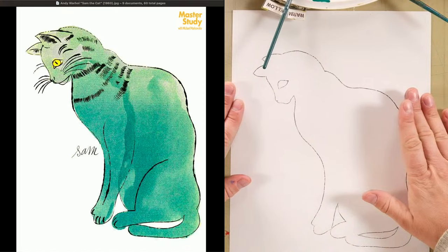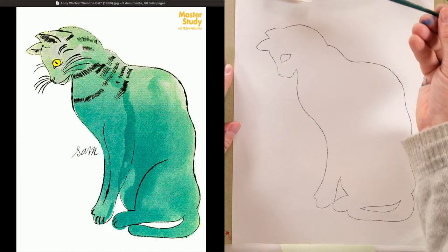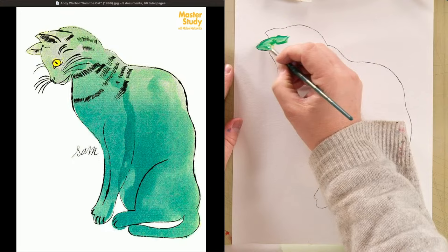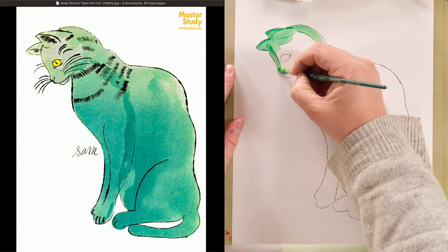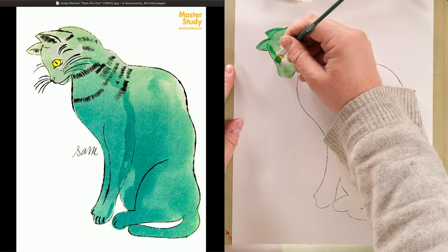So I just took my paintbrushes that still had some yellow on them and dipped them right into this kind of teal green paint that I have here, hoping that a little bit of that yellow might come out here. As I paint, it might get more and more kind of greenish or bluish.